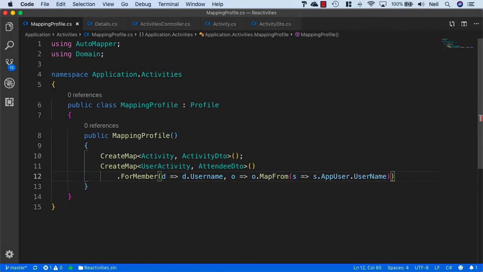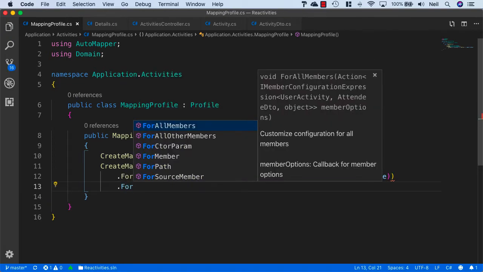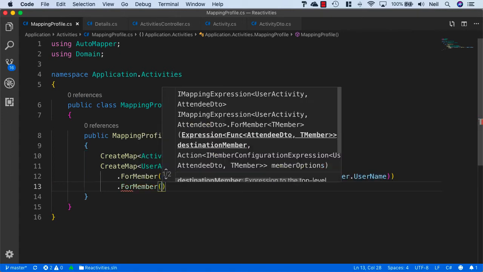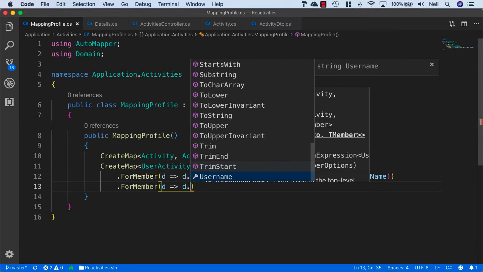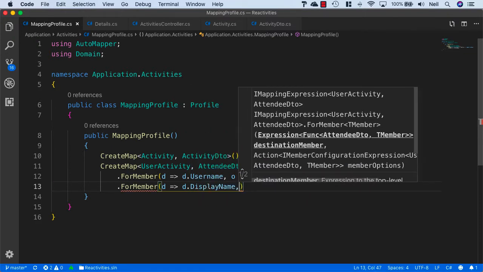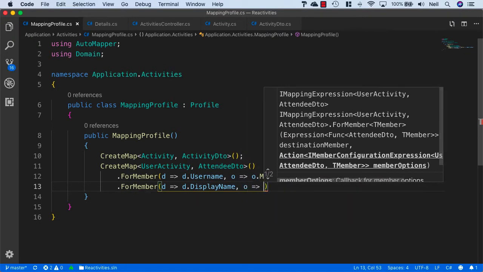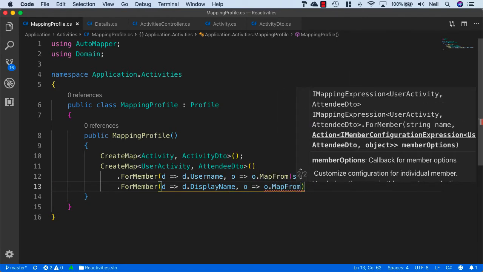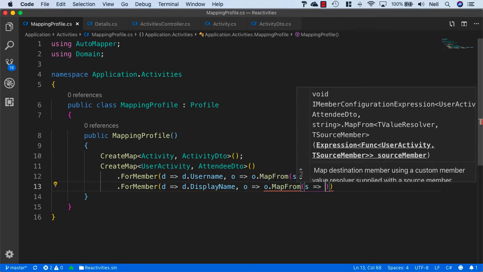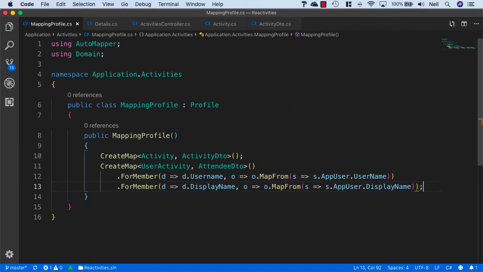So that takes care of our username, and we also want to do the same for the display name. So we'll say D is D dot display name is the one we want to configure. The option we'll say O dot map from, and then the source will be S dot app user dot display name, and just add a semicolon at the end.